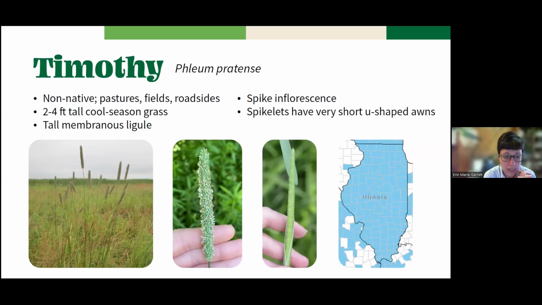Another thing that you'll notice a lot of the times, but not always, is the spike is going to emerge right out of, it seems like, the leaf sheath, right? We can see this uppermost leaf right here, and that spike is like popping out of that leaf sheath. So it's kind of an interesting arrangement of those leaves. It's very, very high up on the stem.